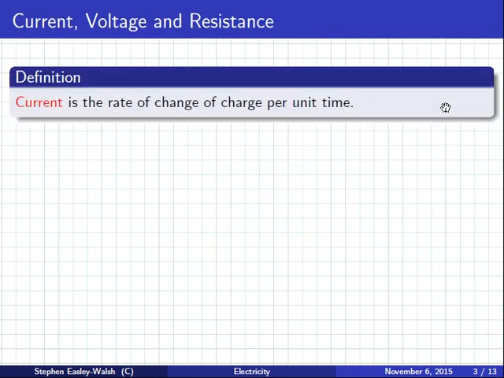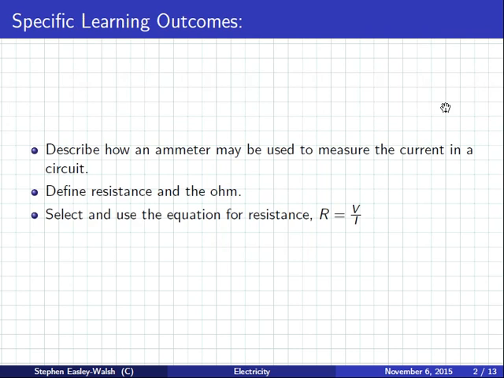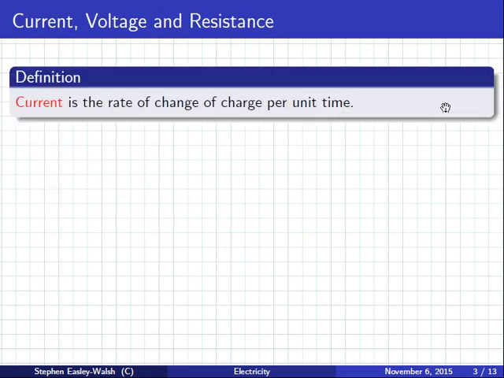So, in the last lesson we saw what current was, but we can actually define current using a rate. What I mean by that is we can say current is the rate of change of charge per time. But of course that's not surprising, because the formula I gave you in the last lesson was Q equals IT. So of course I equals Q over T. So current is the change in the charge per unit time.